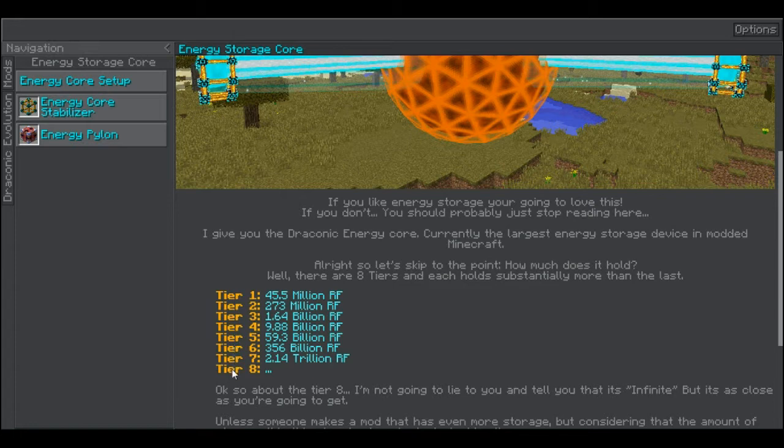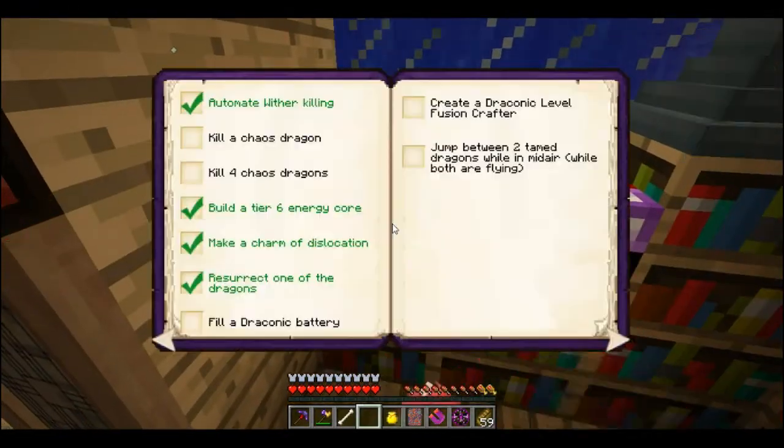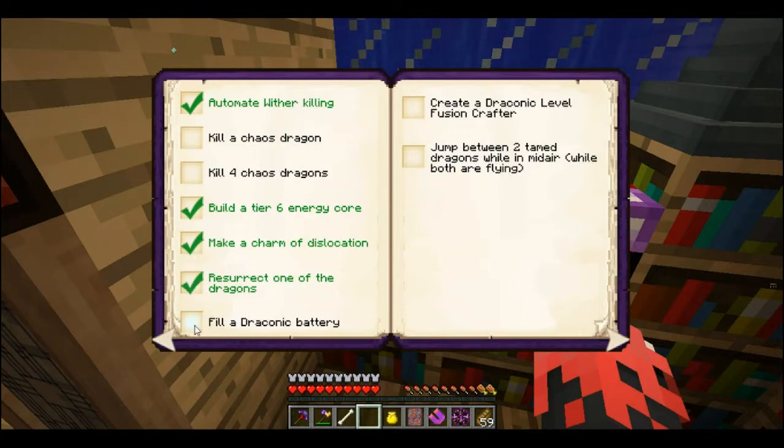Now, I have the final tier, which is tier 8. Now, tier 7 is 2.14 trillion RF. That's how much it can store. So technically, I filled this, alright? Because I have 114 trillion RF stored in my core. This one's near infinite. I'm really sure I'm not going to fill that. But since I filled up to tier 7, I'm going to call that done.